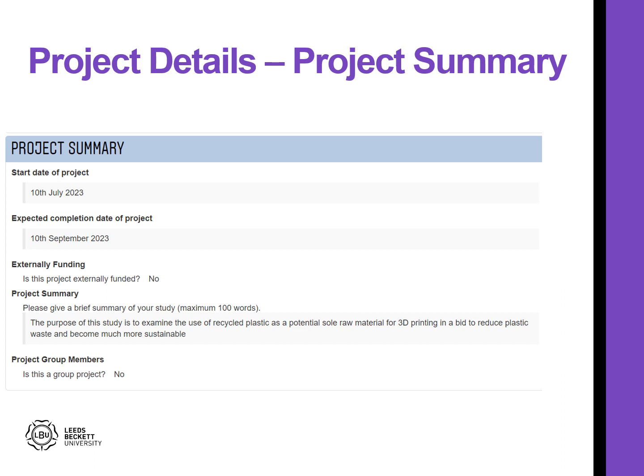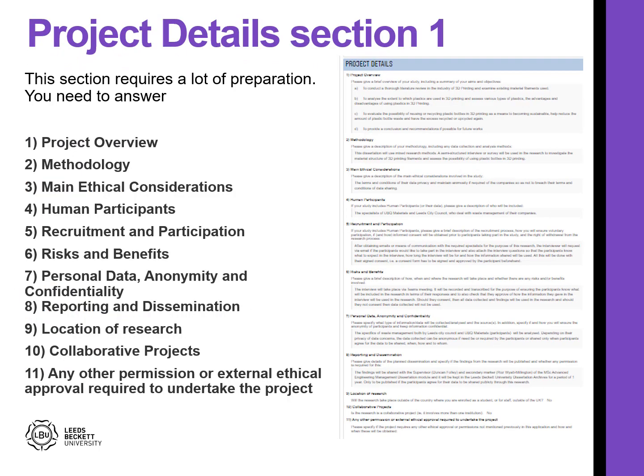The next thing it will ask you for is a project summary, like I said. So it's the start date, and the expected end date is the assignment hand-in date. Is there any funding? No. Project summary, this is a brief description of your report. So you need to know what you're going to do for your assignment. This is about you, don't just copy from the assignment brief. This is your information. This is where a lot of work needs to be done prior to this submission.